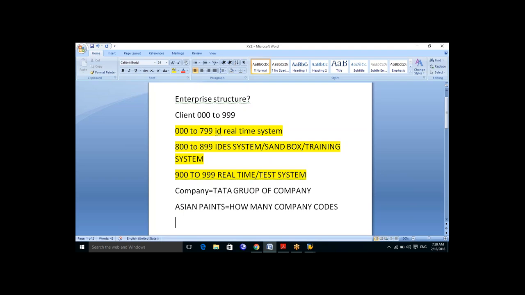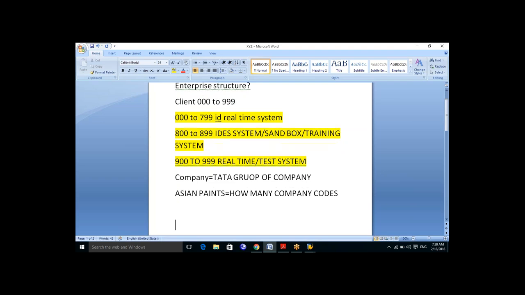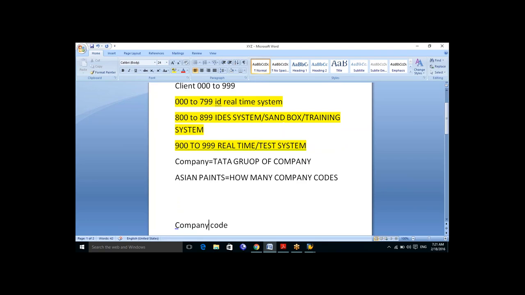Now I'm going to explain the second thing, the company code. What exactly is the company code? The company code is a legal independent unit.